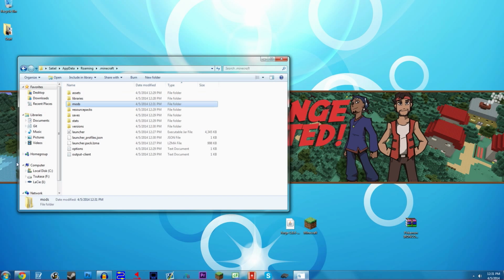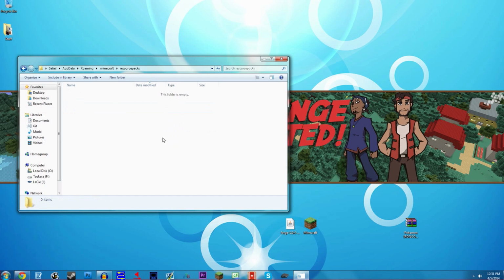You want to go right back to the Minecraft folder. And there is already a folder set up for that called resourcepacks, with no spaces. And you want to just drop it right in there.